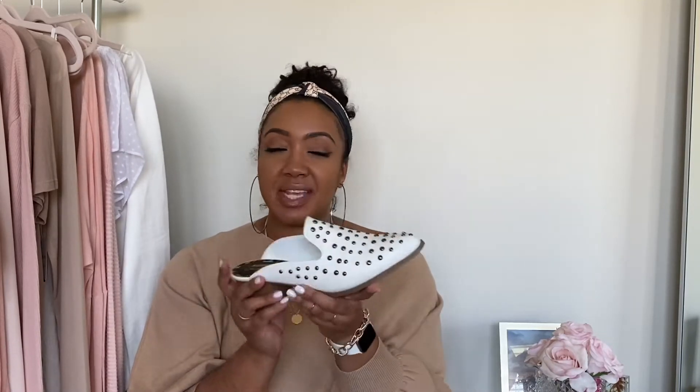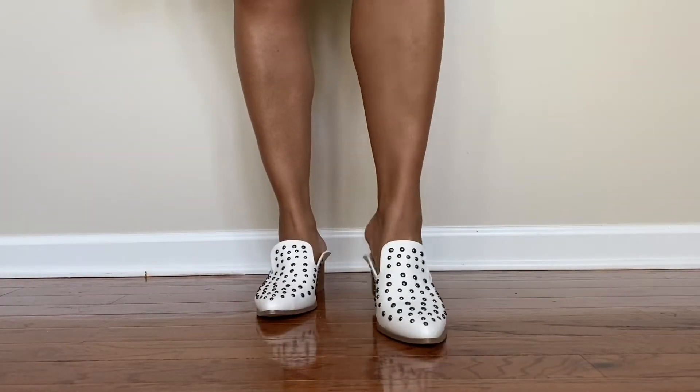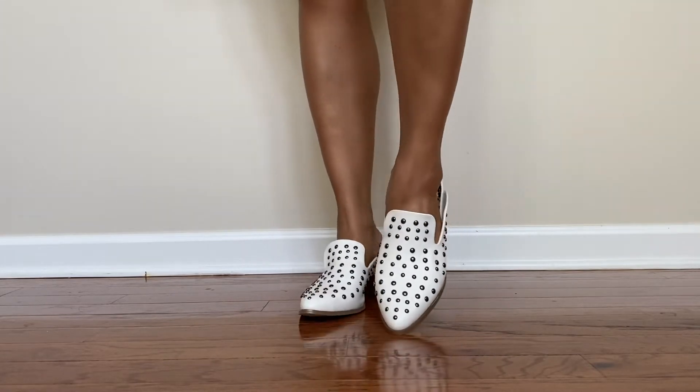The second shoe I got is the Rose Slip On Mule and I got them in white. I love them. I thought these studs on here were so stinking cute. I love the inside too, cause it's like leopard. And this is from the — I think it's the Jesse James collection. Anyway, I love these. This is another shoe where they only had a bigger size, so instead of a nine and a half, I had to get a 10 and these are a little big, but I just love them so much. I think they're so stylish that I'm keeping them. And again, they were $15.